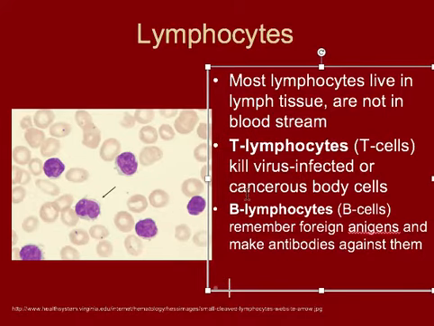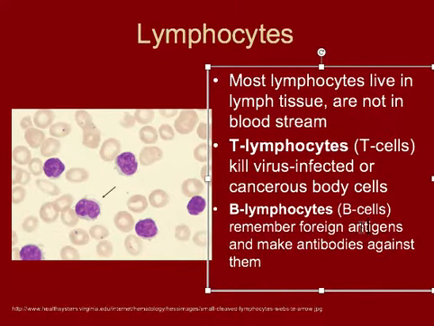All right, let's move on to B lymphocytes, which is even more exciting. Let's spell antigens right. Okay, so B lymphocytes are also called B cells, and they're there to remember. They are called memory B cells, and memory B cells have seen a very specific pathogen before, a pathogen called an antigen.